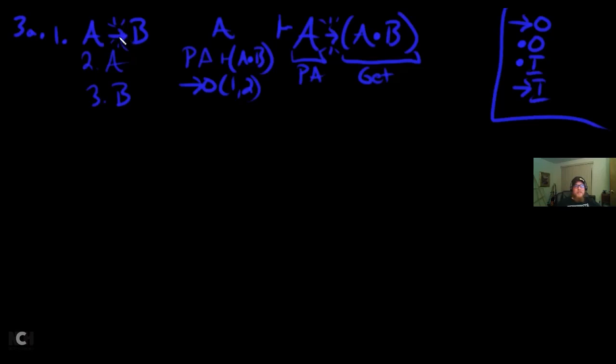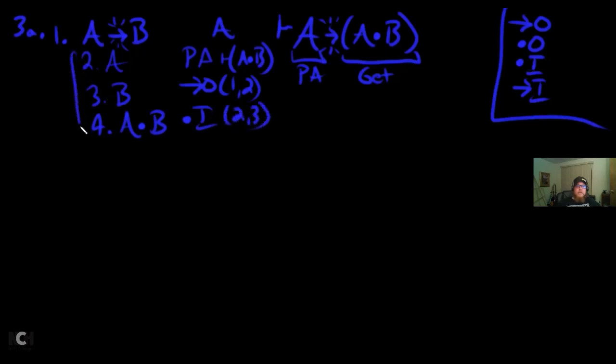Now, do we have an arrow out? Nope, we already did that. Do we have any dots that we can break apart? Nope, there were none. Do we have anything we should build? Well, look, we've got A, we want to get A dot B. So this is, again, one of those situations where I said 99% of the time, if you're trying to get a dot, you're probably going to build it with the pieces, with an and in. Do you have the pieces to build this? There they are. Build it. A dot B, and in 2 and 3.